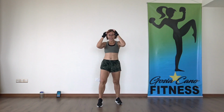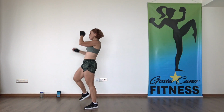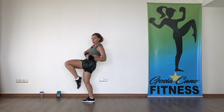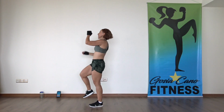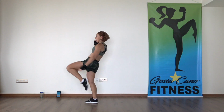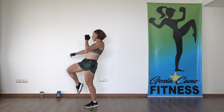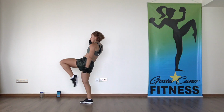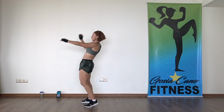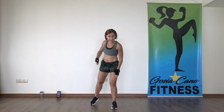Next 30 second interval. Alternating knee stretch. Hands up. Let's go. Left, right, left, right. You can swing the hand back or you can bring both hands to the hip, whatever makes it easy for you. I'm gonna swing and push, push. Pushing out with the hip. Time.